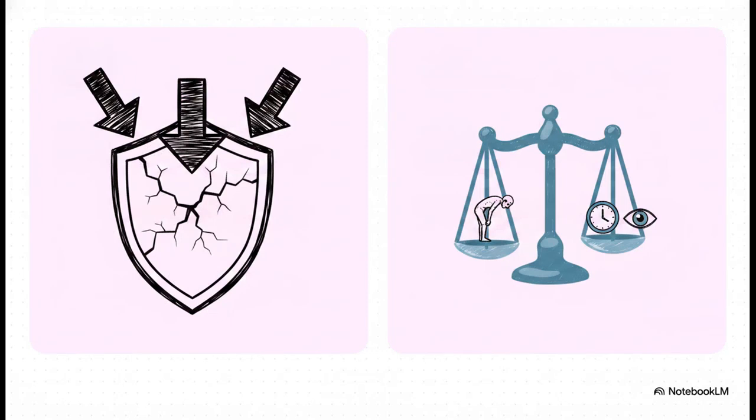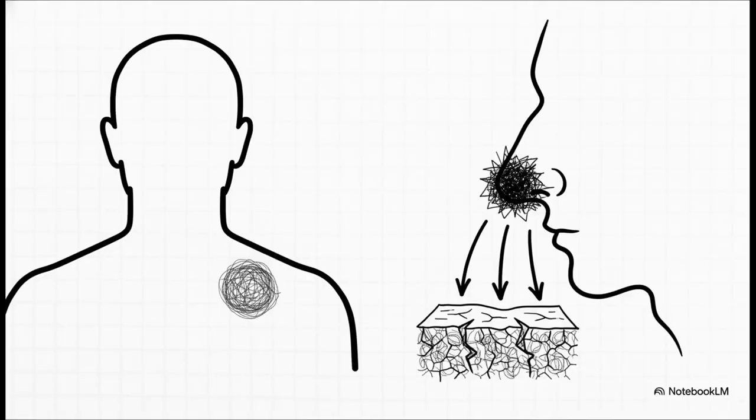But we can't just look at the tumor in a vacuum. We also have to look at the patient themselves, and this dynamic swings in 2 completely different directions. On one hand, immune suppression, say from an organ transplant or certain medications, can alter the biology of the cancer, making it way more aggressive and raising the risk. But on the other hand, we have to consider severe frailty. If a patient has a highly limited life expectancy, the decision might swing entirely the other way, where observation actually becomes the most logical, compassionate path. The treatment always has to fit the patient, not just the tumor. So, how do specific cancers use this framework in the real world?